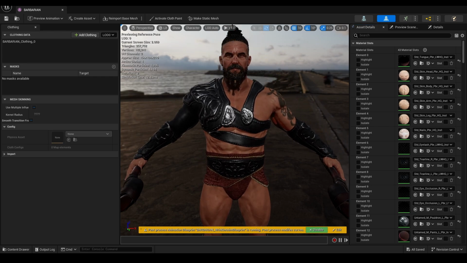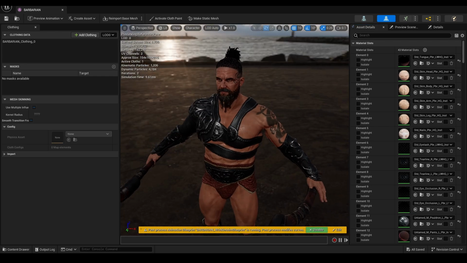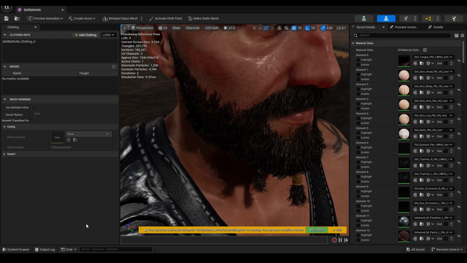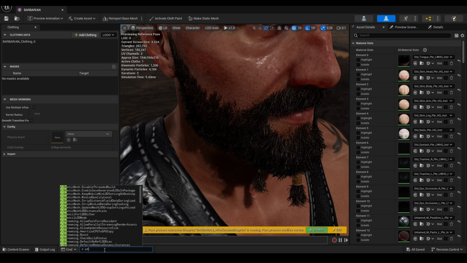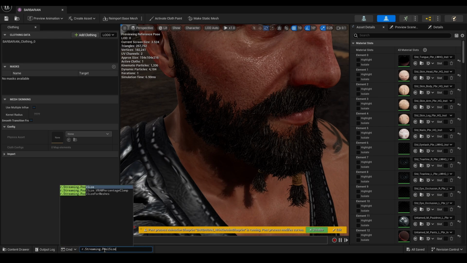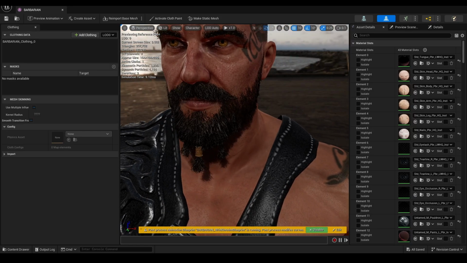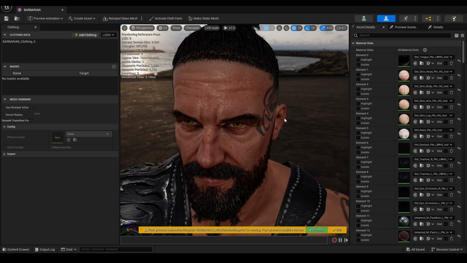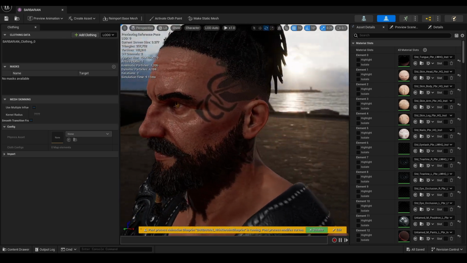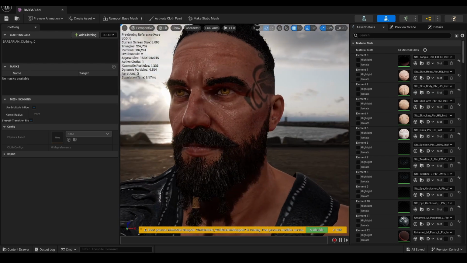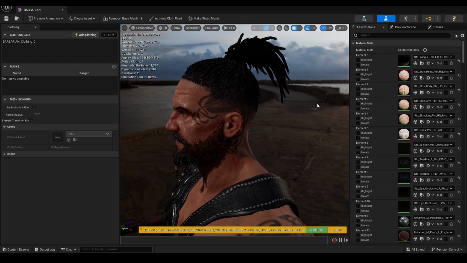So this is my character. It's already on 4K, as you can see from the details. Before that, if you are running out of VRAM, don't forget to set r.streaming.poolsize. If you don't have enough VRAM, or your VRAM is on default in your engine INI file, just so you know. Anyway, so this is my character.